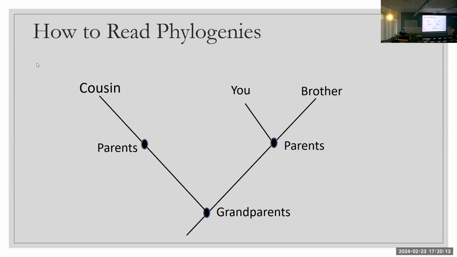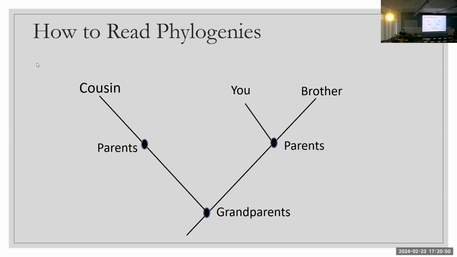Your brother, right? Okay, who is your cousin more closely related to, you or your brother? Both, right? Is that a trick question? Yeah, it wouldn't make sense to say that your cousin is more related to one or the other, because you are both descendants of this point here. So you guys are equally related to the cousin. Would it make sense, looking at this, to say that you're descended from your cousin? No, right? Who are you and your brother descended from?